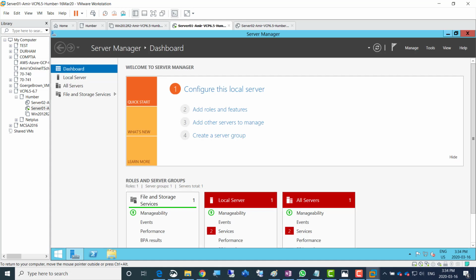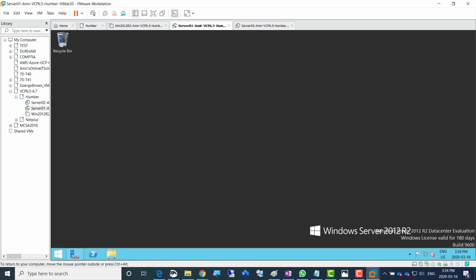So I'm just going to minimize the server manager here, and yes, I do see that it is activated for 180 days, right? If you don't see that, and you have internet connection and it is a trial version, then right click and refresh, right click refresh, until it comes. If it still doesn't come, then restart the machine and check again. If it still doesn't come, then make sure that you do have internet connection, and that it is a trial version.